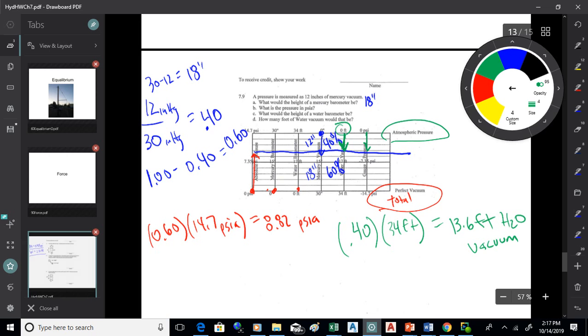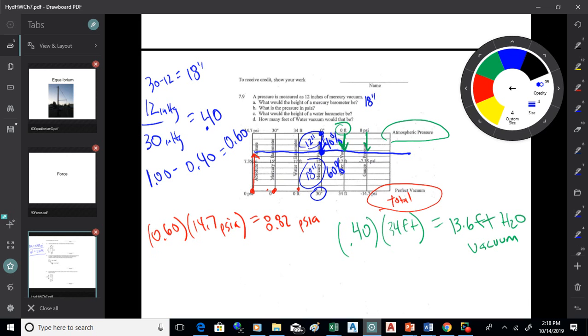So what you want to do on these, if you use this chart, is first determine what you're given. In this case, we're given 12 inches of mercury vacuum. That term means we're 12 inches below atmospheric pressure with mercury vacuum. So that will be this point right here, and we're measuring from 0 on the top in a vacuum going down 12 inches. Now if we got 12 inches on this side, of course we have 18 inches on the other, because the total scale there is 30 inches of mercury. So we're going to have 12 on one side, 18 on the other.